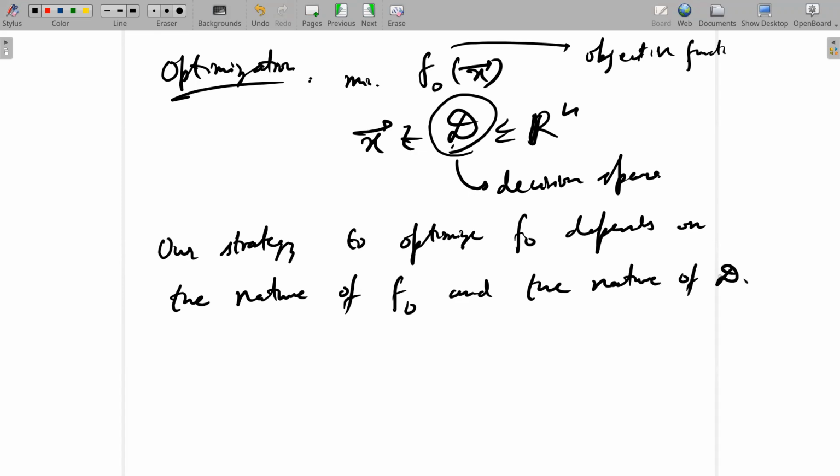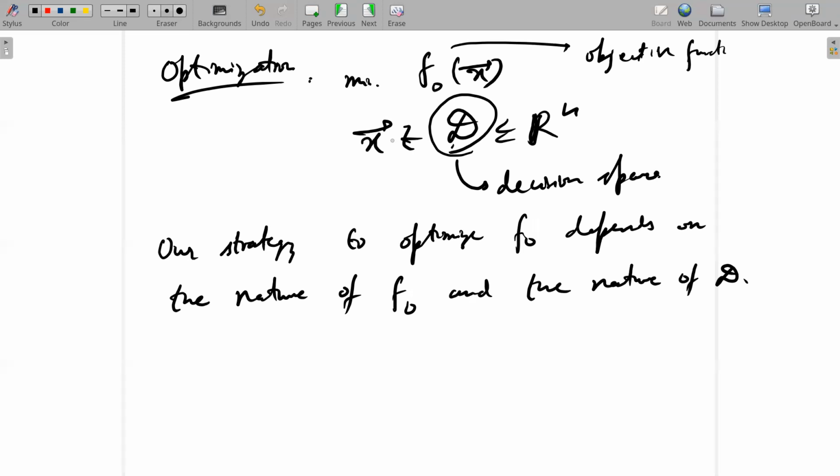So the case we have been doing so far in linear programming, simplex method, and so on, is our objective function was linear or affine, if you want to add a constant, but anyway, that did not matter. But it was something affine, and your decision space was in fact a polyhedron. So you had very specific structure, and we exploited that a lot. The fact that it was a polyhedron, it had some extreme points, extreme rays, and so on. So those are the things that drove our strategy. So as you can guess, as the nature of D changes and as the nature of F naught changes, the strategies must change.